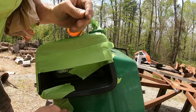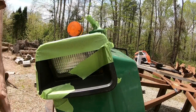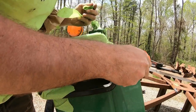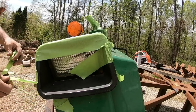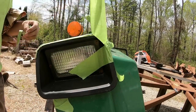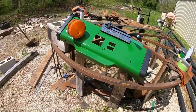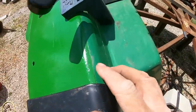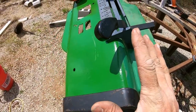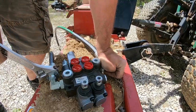And we all have the same expectation that the green's going to be a different color, right? It's just a generic John Deere green implement enamel. Well, it's not going to be a perfect match, but it looks better than rust. I think that'll work just fine. Definitely a little different shade of green, or maybe what this green used to look like. I don't know. Either way.